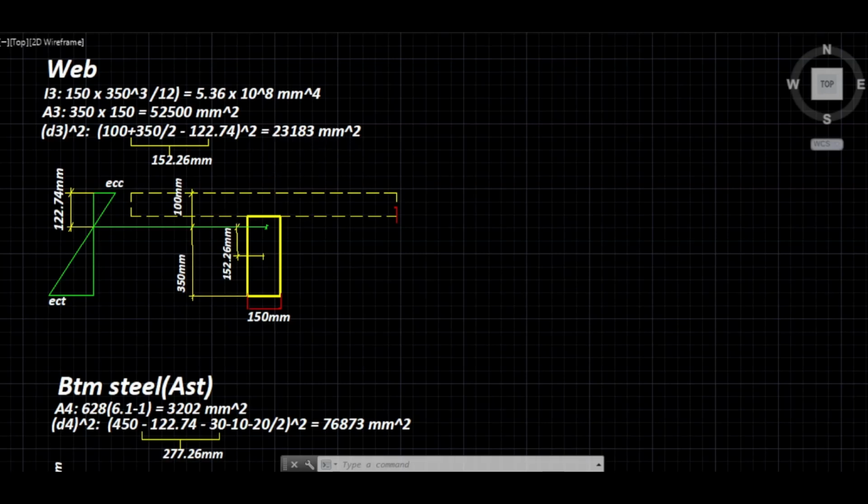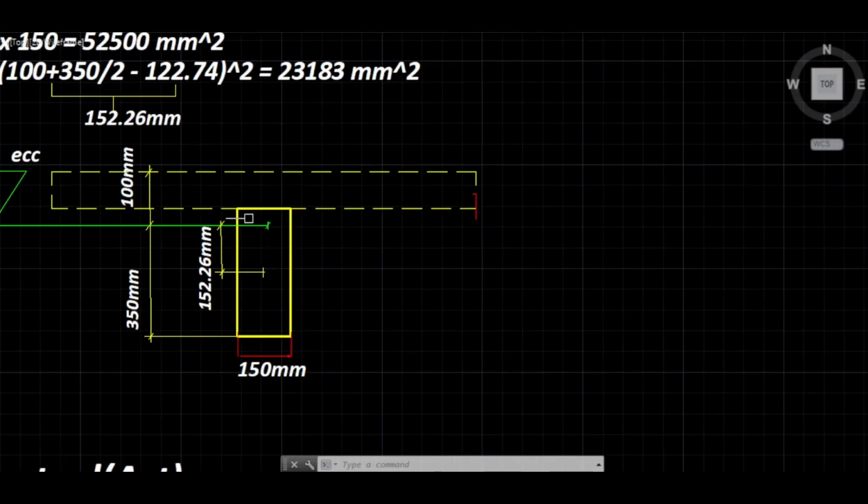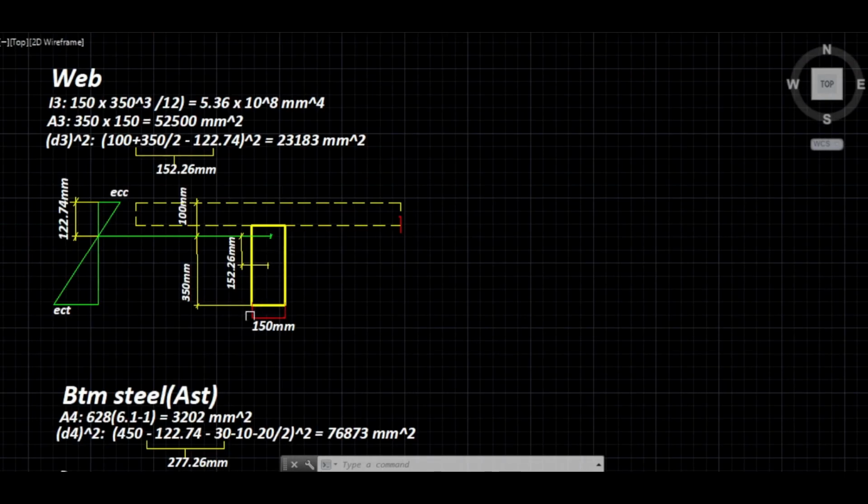Okay, and if we square that, it will be 23,183 millimeter squares. And the distance between the centroid and the neutral axis is 152.26 millimeters.